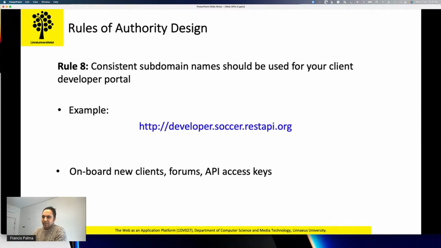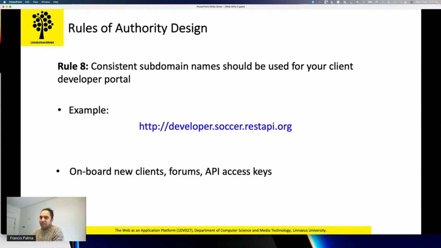So in this case, you should always use developer.soccer.restapi.org. Not that sometimes you use developer and sometimes you use dev and sometimes you use different subdomain names. So this is basically about naming of the domains or subdomains.